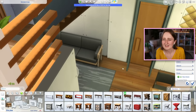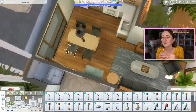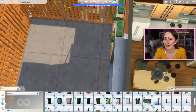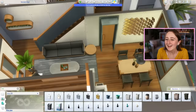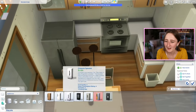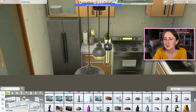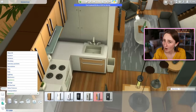We also have a pretty decent sized bathroom. Sometimes I'll make tiny homes and the bathroom is 3x1 tiles or 2x1 tiles. I think this bathroom is 7 tiles total, so you've got plenty of space for walking and activities. And that's part of the problem with why it got so expensive so fast. It really starts to spiral because I put all these fancy things outside and then I was like, oh, you know what? Let's get a 2000 simoleon TV. Let's get a mid-tier priced fridge. And then it just grows and grows and all of a sudden it's a giant expensive house. Well, not giant, small. It's a small house.